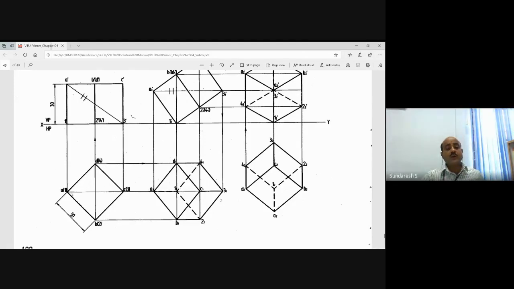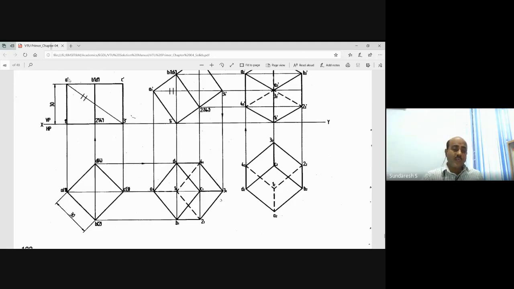So now the two faces, what you can see, I will just explain with respect to the annotations they have given in this problem or in the book. The two faces which are visible in the front view: A1, 2, B. A1 is at the bottom, 2 again is at the bottom, and B is at the top. So A1, 2, B is one square face. Another one is B, C, 3, 2, or B2, 3C. There is another square which is seen in the front view.